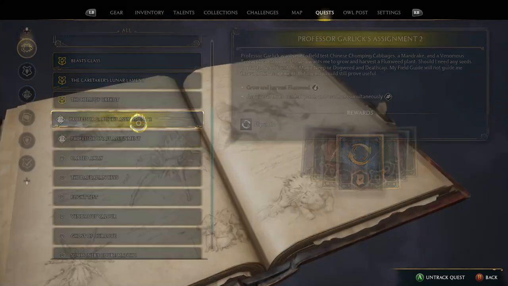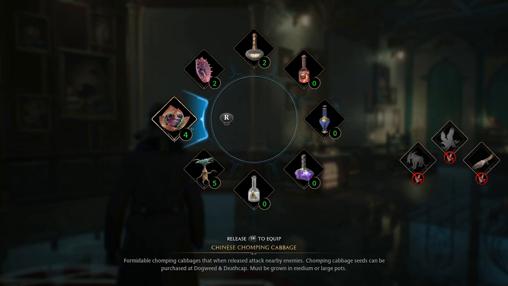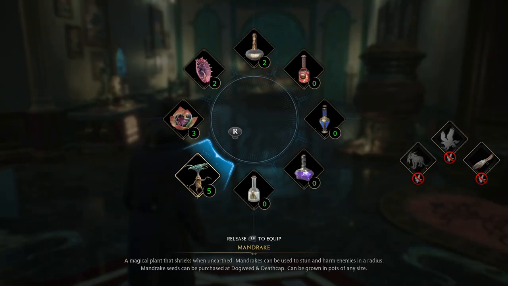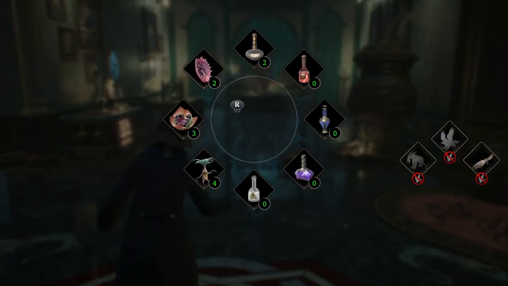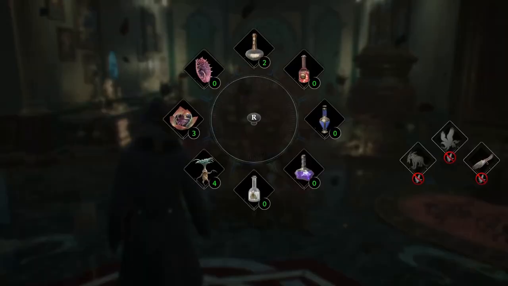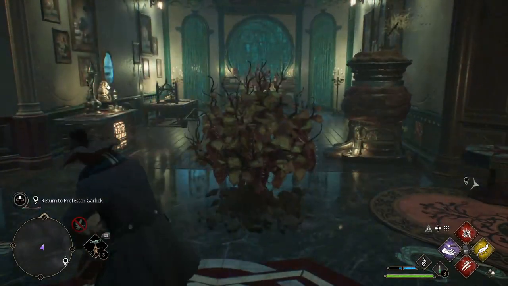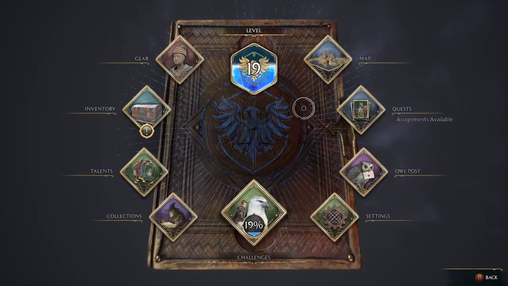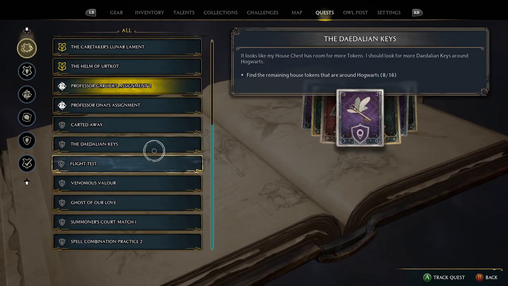Does that mean I can use them in here? Surely I can use them in here. Yes, I can. So do that. Do that. That's simultaneously. Wait. Return to Professor Garlick. Yep. I have no idea what I'm doing here. Is that done? Yes, that is done.